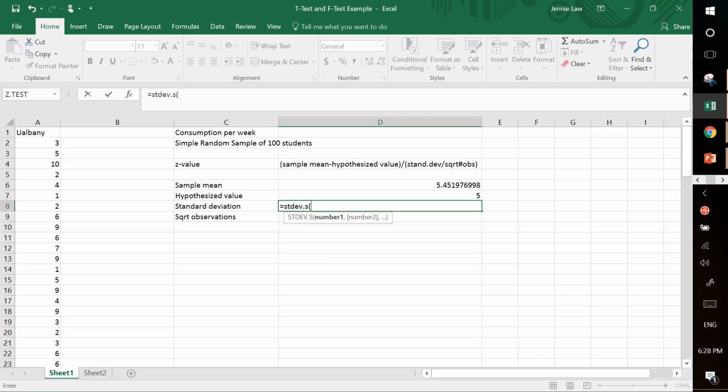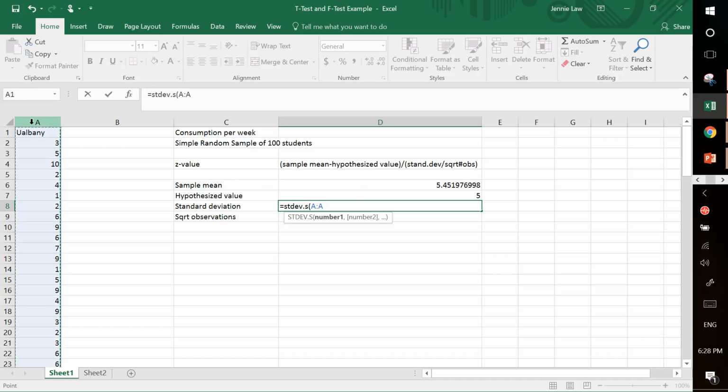The difference between standard deviation .p and .s is that in calculating the standard deviation, the population .p uses the total number of observations, while standard deviation .s uses degrees of freedom instead. And degrees of freedom is the total number of observations minus 1. The reason that they do that is related to how we use samples to generate inferences about populations. I'm not going to make you learn the proof. Just trust me that you need to use standard deviation .s.